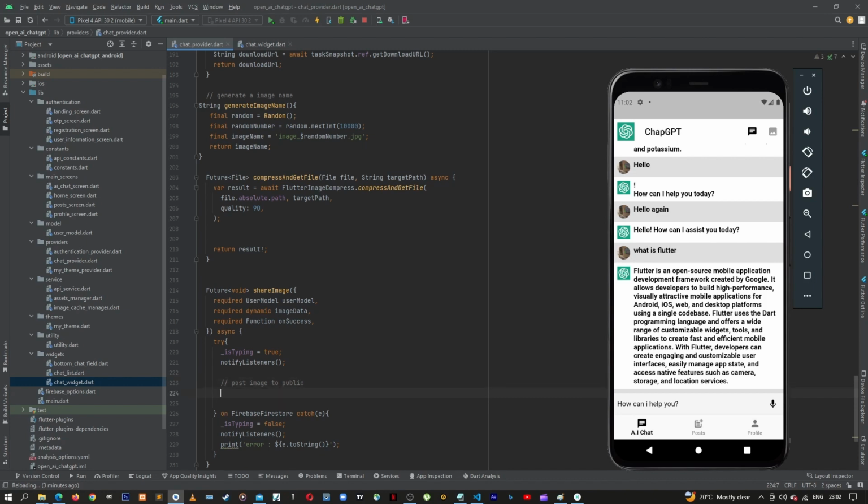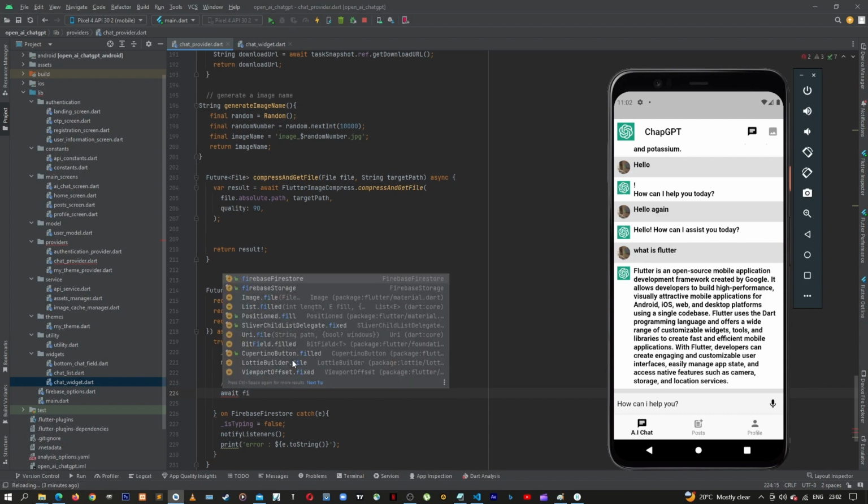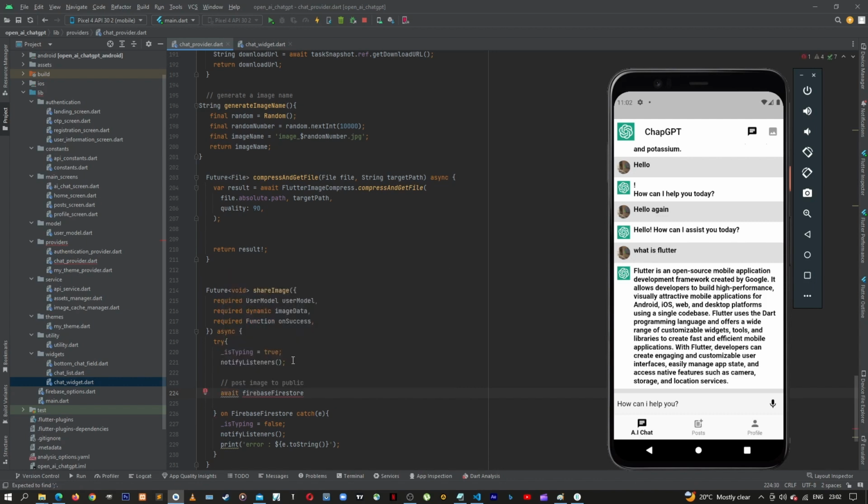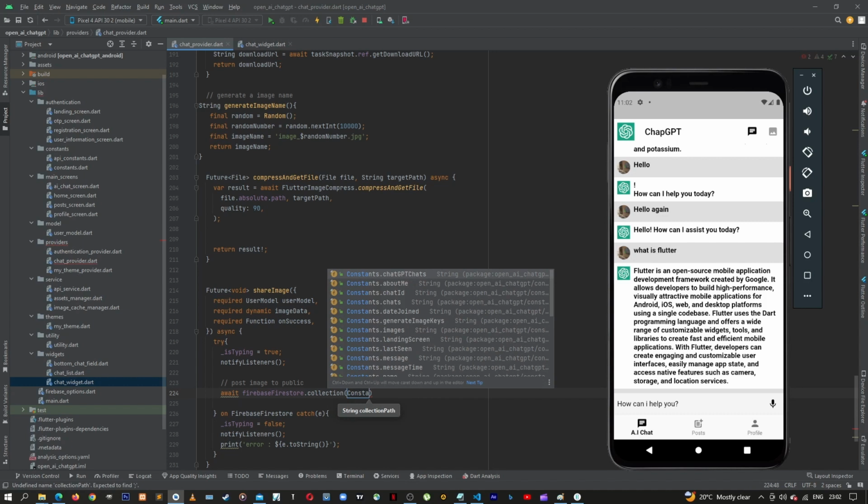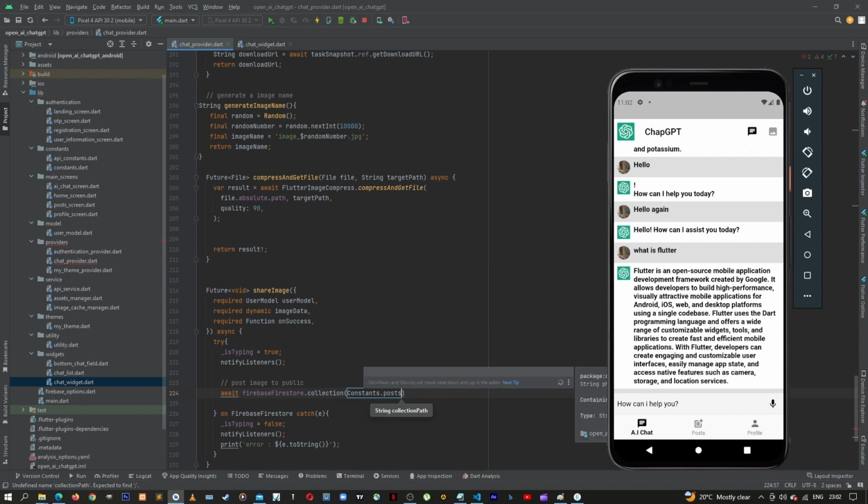Let's create our method. So we are going to say await FirebaseFirestore.instance.collection. We're going to need constants.posts, Constants.posts.doc.